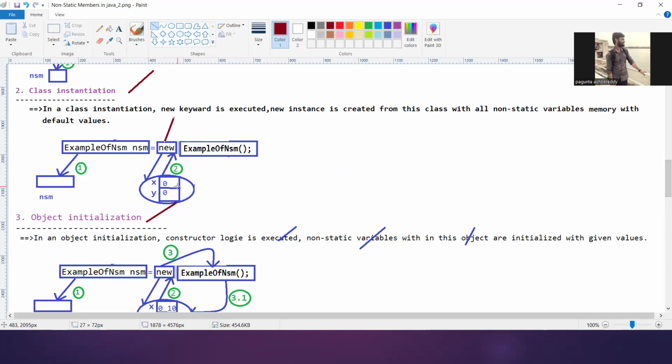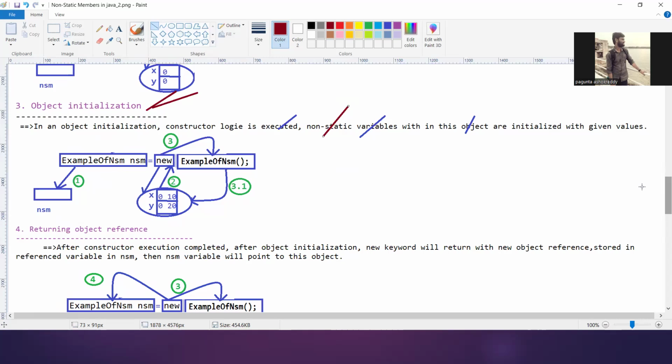In object initialization, while executing the constructor, we can initialize the non-static variable.